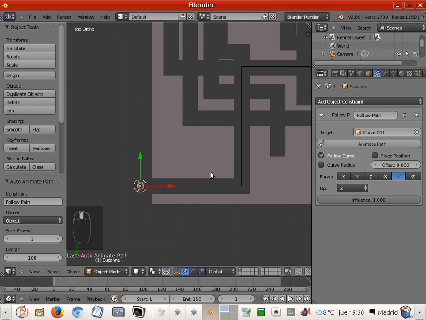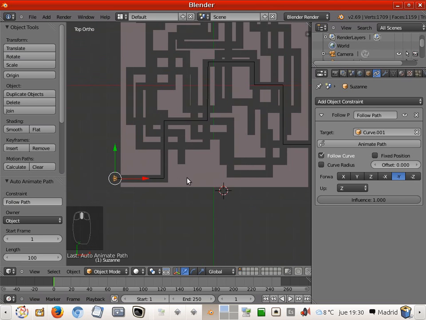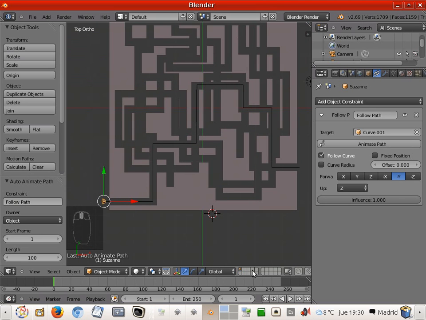If everything went well, by pressing here on the play, the monkey should start moving, and exactly that is the one thing he does, which is okay. It's pretty nice.